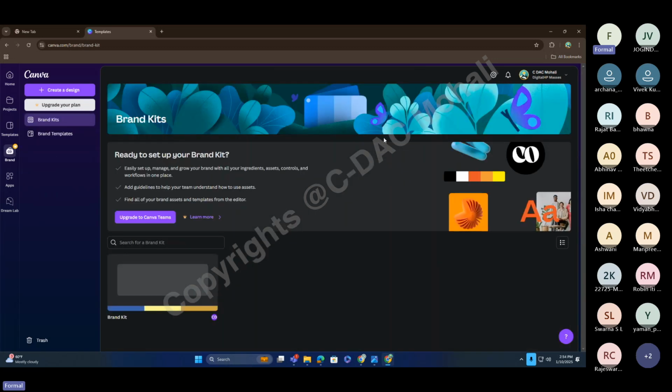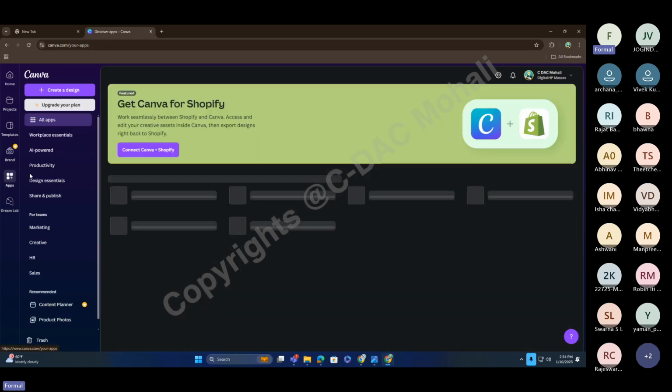I'm using the free version. So you can create your branding, brand styles, brand icons, brand pages. So that is in the brand kits, you can say. You can create up to some extent, but otherwise this is the paid portion of the Canva.